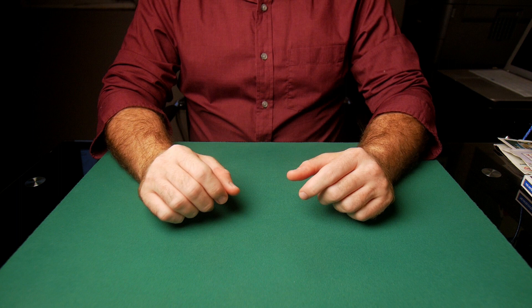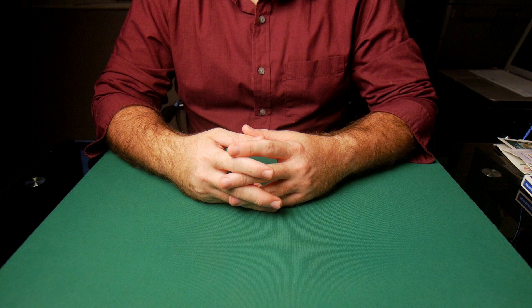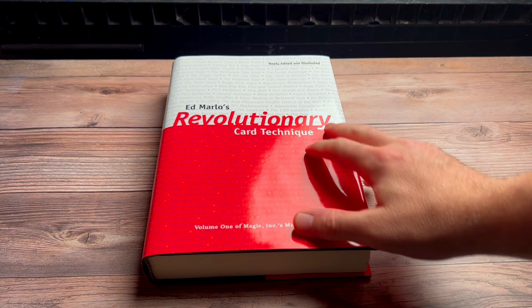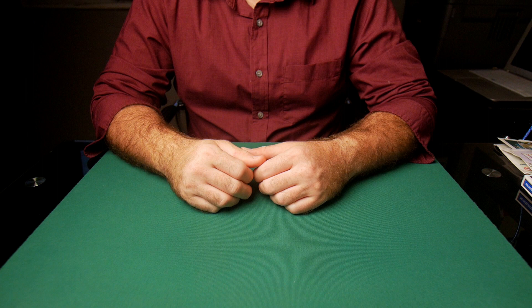I have been on the hunt for a good, solid, quality book that teaches you a lot of sleights — not necessarily an effects-type book. I wanted to upgrade from my usual books, which are very nice and great, but I wanted to take the plunge to that next level. I was thinking about Card College, but then a friend of mine suggested this book, Revolutionary Card Technique, and I got it.